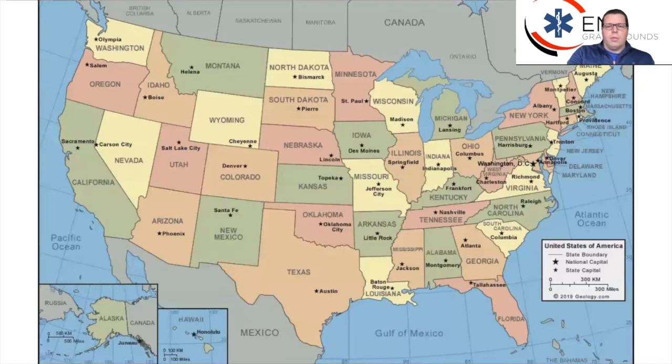The most common group that's going to get it is middle-aged folks. It happens much more commonly in men. Frostbite itself, the freezing injuries, happen much more commonly in men. The non-freezing injuries are a little bit more common in women. And it generally happens in areas where it's actually cold for a prolonged period of time. So this is just an illustrative map. Where do you think the most common hypothermia injuries in the United States are?